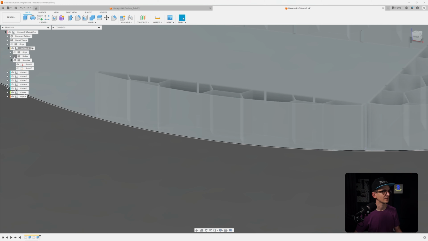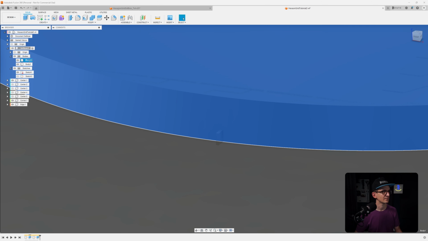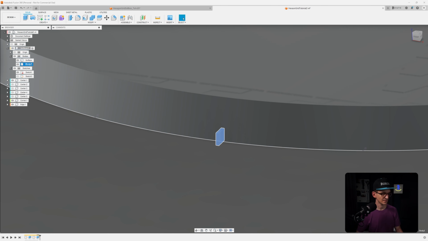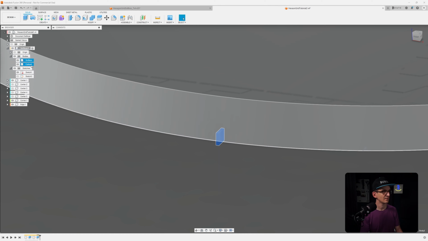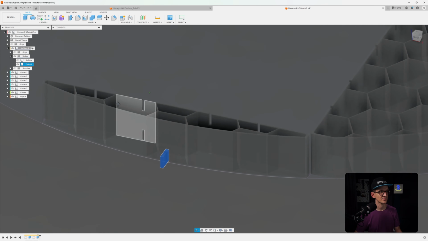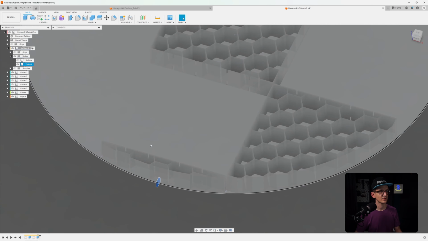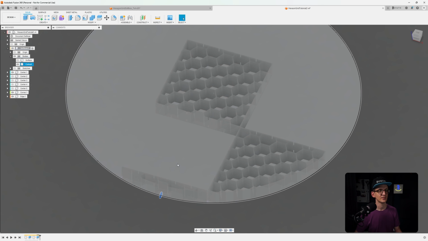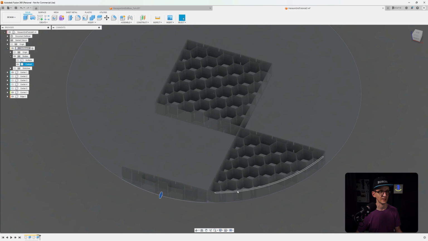Now we will disable the, let's call this quickly soft box. And this is cut out. And we don't need the sketch anymore. We don't need the corner. Let's keep it, but let's disable the softbox for now. And what I would like to do now is to rotate this around the circle so that we can use it then as a tool to cut out from the edge and the corner piece.